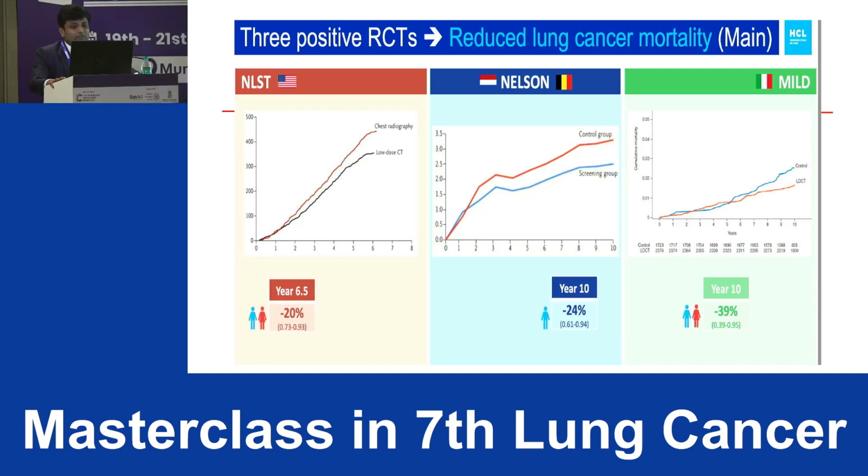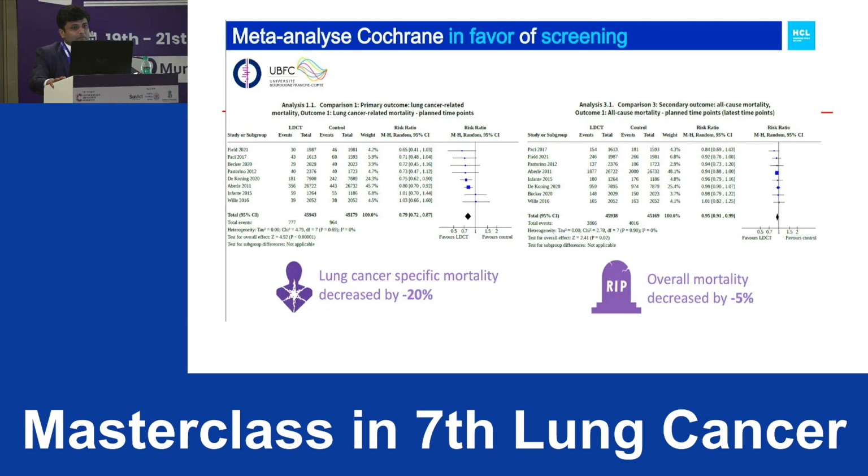So they found that by applying low dose CT, mortality decreases from 20% to as much as 39%. Further, the evidence was supported by a Cochrane meta-analysis, which found the same result: lung cancer mortality definitely decreased by applying low dose CT screening in high risk populations. And what those groups are I will talk about in later slides.